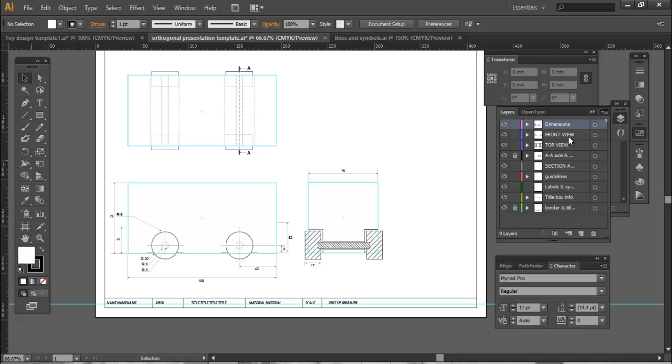So they're titled, so the dimension lines, for example, are called dimensions. The views, front, top, single layers, but the right hand side view is a bit more complex, so it requires that we use two layers, and they'll become clear when we actually work on this side.